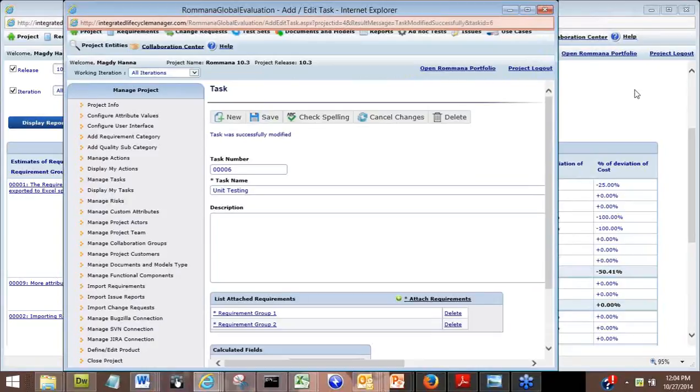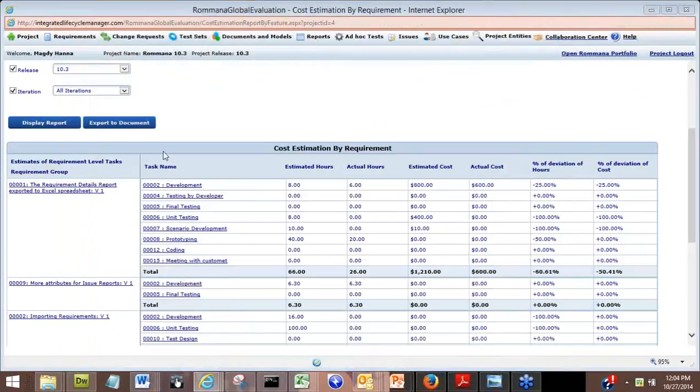And this is the beauty of this report, because it tells you this requirement is going to take, we're estimating, 66 hours. If someone says, how come? Why 66 hours? Where are these going? Okay, forget about the accuracy of the numbers here, but someone estimated that. Prototyping of the screens takes 40 hours. Scenario development is going to take 10 hours. So you can see the breakdown of the hours of the requirement.